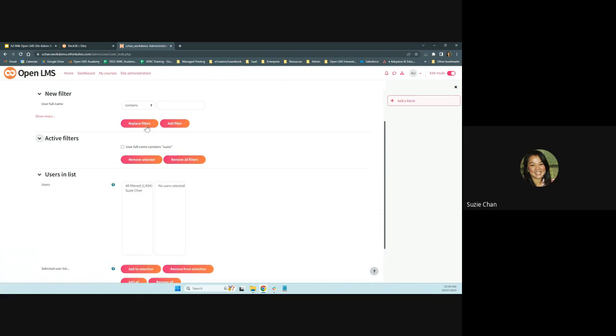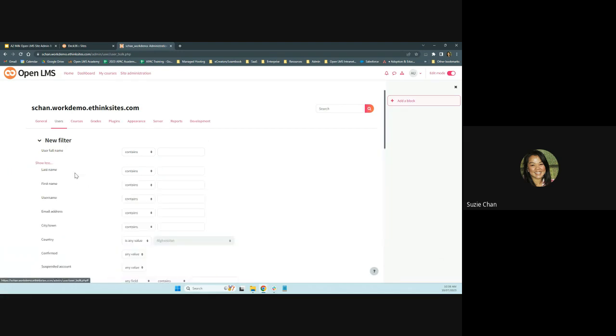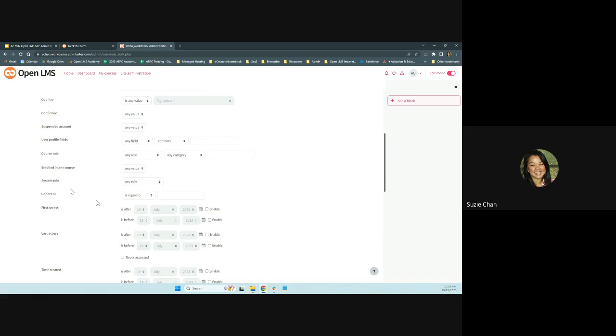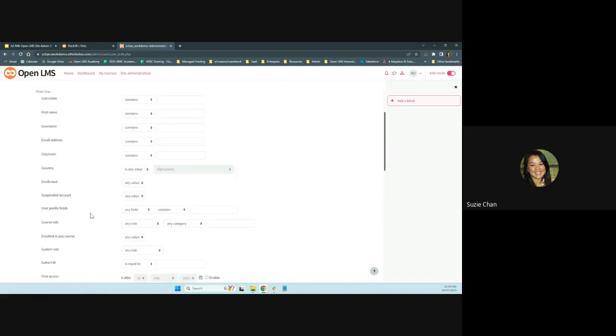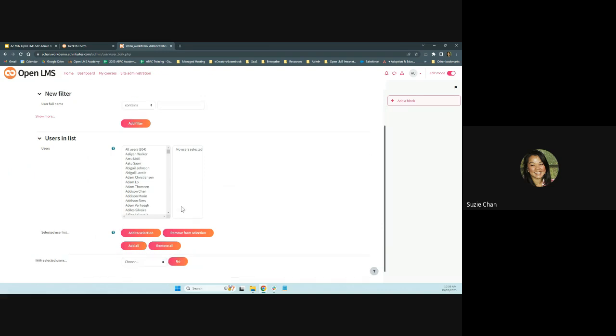Let's clear that. Based on name and other profile fields to select the filtered users. So then all the users will pop up. You would move them to this section here.